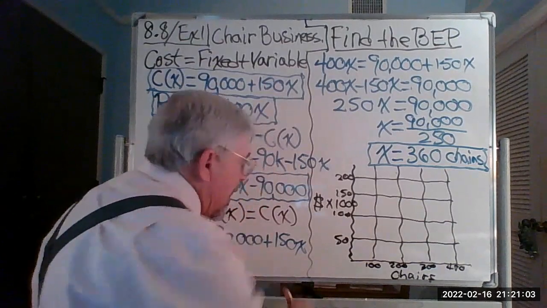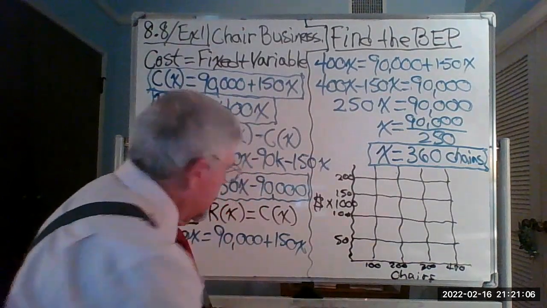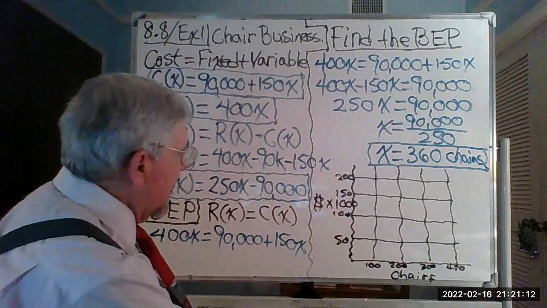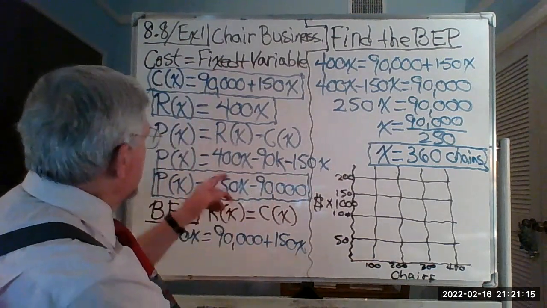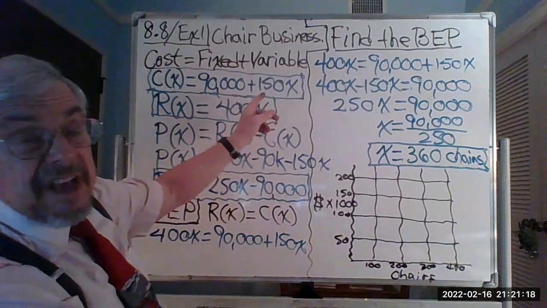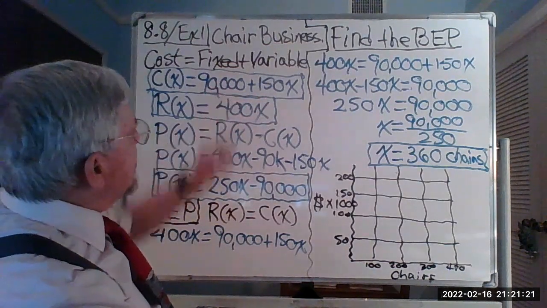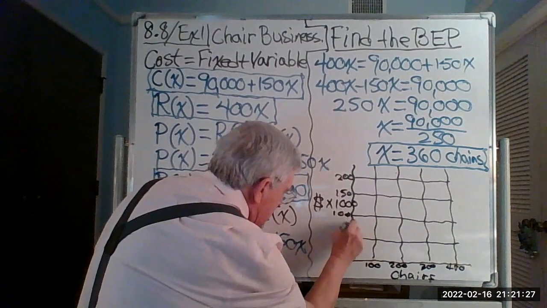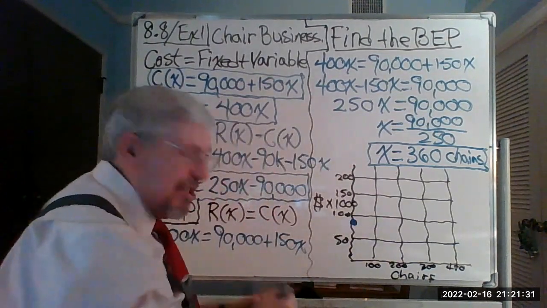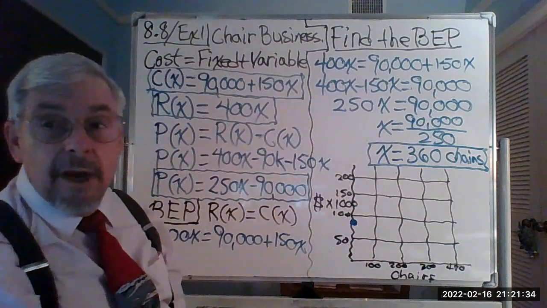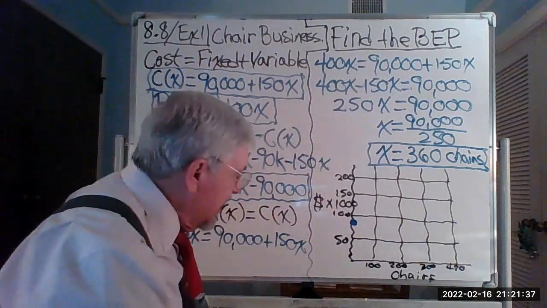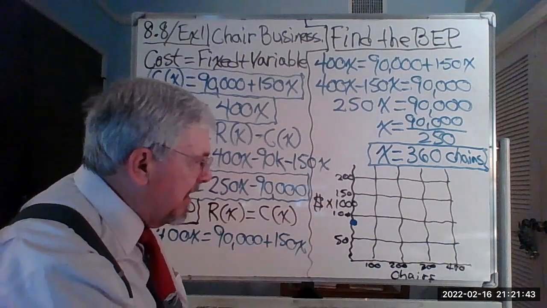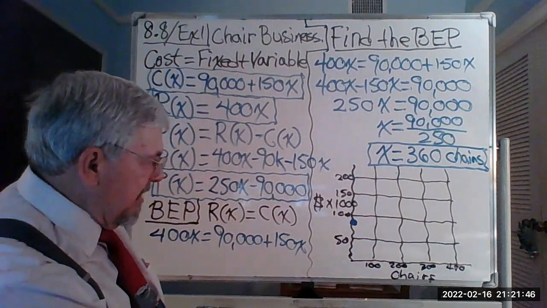Okay, so I know that it starts at the y-axis intercept. What we're graphing first is the cost function. So there's the cost function, and notice it's in slope-intercept form. So here the y-axis intercept is 90, so it's going to be right here. There's where it's going to start. And then the slope is going to be 150 over 1. If I multiply the top and the bottom by 2, I'll have 250 over, hang on just a minute.